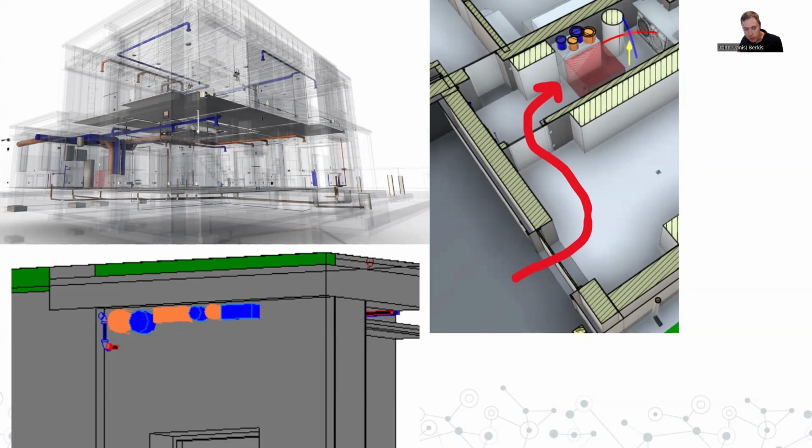These are just a couple of examples. There were misalignments between structural drawings and architecture. If the contractor would build from structural drawings, I would have a different shape, terrace, and many other things.